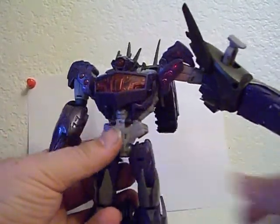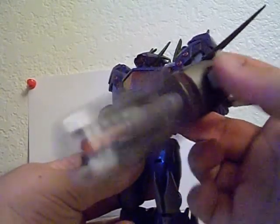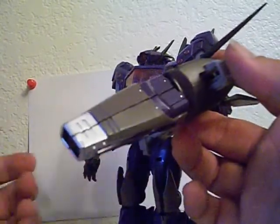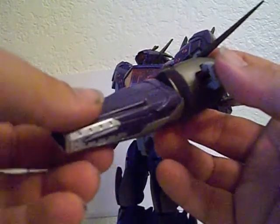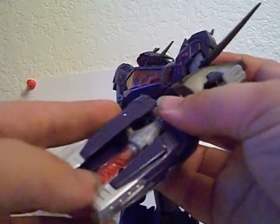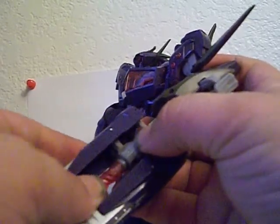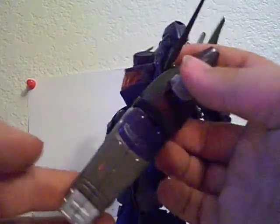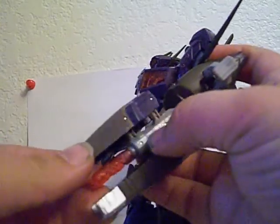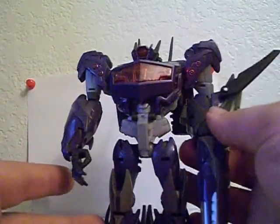Now, the Try Me on the packaging was for this. This is a really good gimmick — I really like this. It's those old spinning top things where you push the button and it spins, and these are on springs, so they open up as long as it's spinning. When it comes to the PowerRazor stuff, this would have been a good time to put in a PowerRazor light-up bulb gimmick, where you push it and it actually glows. That would have been nice. But since the blast effect is made with clear plastic, it gets across the same effect. One time when batteries would have been nice.